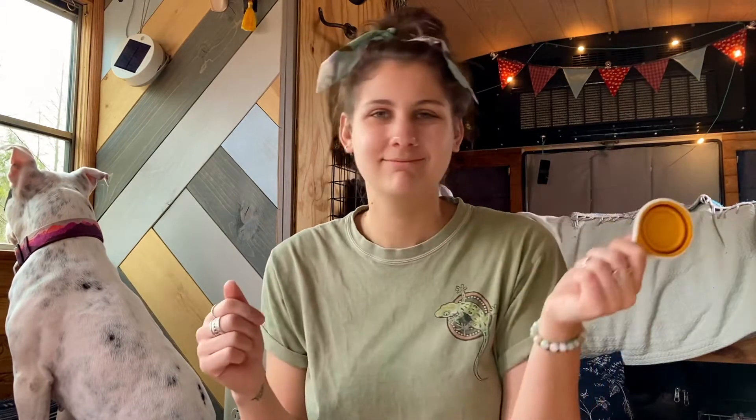Collapsible measuring cups. I feel like collapsible something is in every tiny house. I was lucky enough that my mom already had these, and I don't just have this one — I have all of them. These are great because my kitchen drawer is really shallow, so these just slip right in there, and all together they probably only take up this much space.